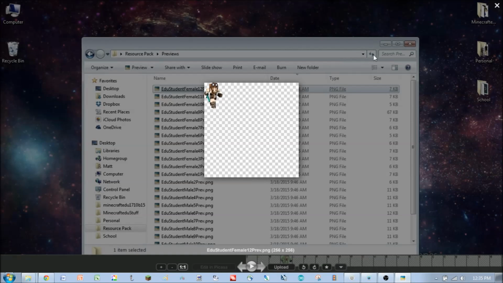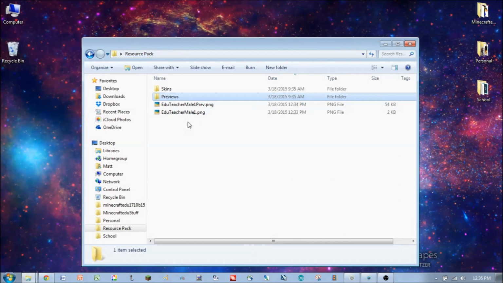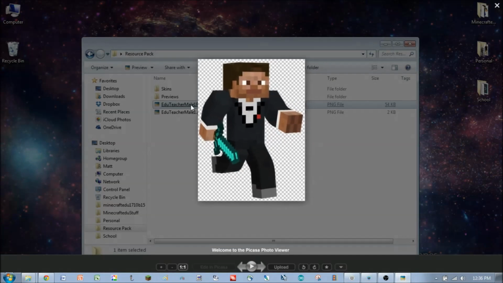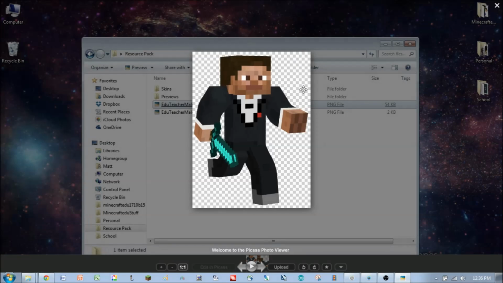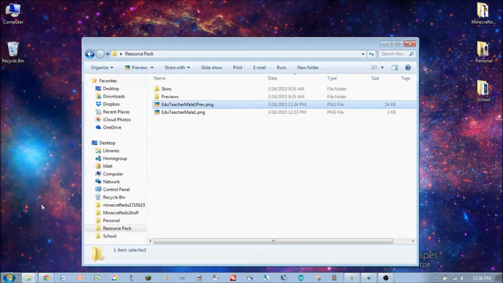Now if we look at the one we just downloaded as a preview, you'll see it's big. We have the transparency, that's good, but our character is too big. Okay, and what we're going to use this for in the game won't pick it up correctly. So what we're going to actually do is go to another site.